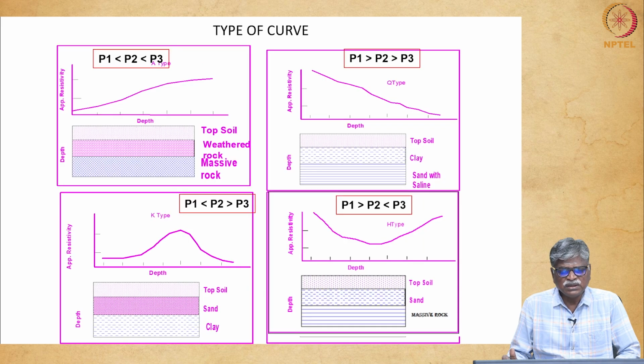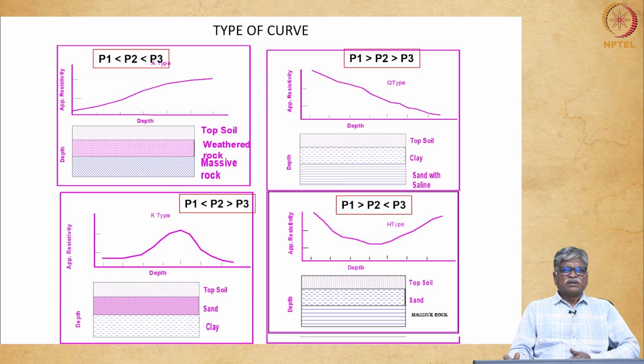And after plotting all the VES data on the graph sheet, meaning the double log graph sheet, we have to see which type of curves they are. First, in the field itself, we can see at which depth the fracture is and the weathering depth. But then, another step is to show it layer-wise. Layer-wise means what is the first layer, the second layer, the third layer. The first layer is the topsoil.